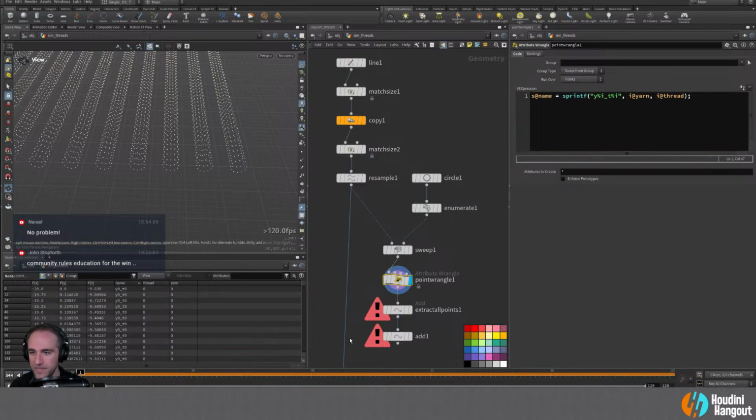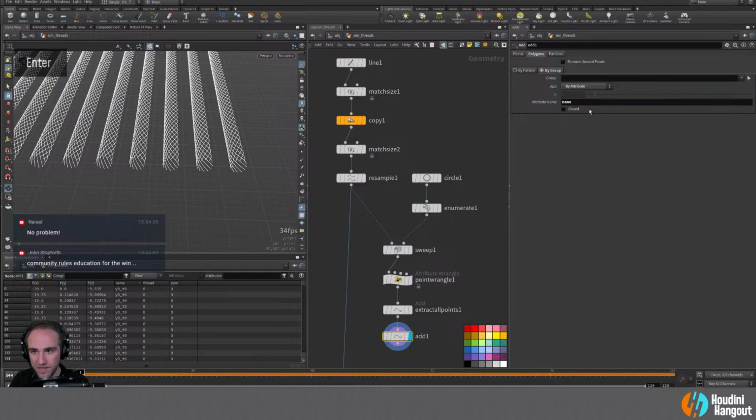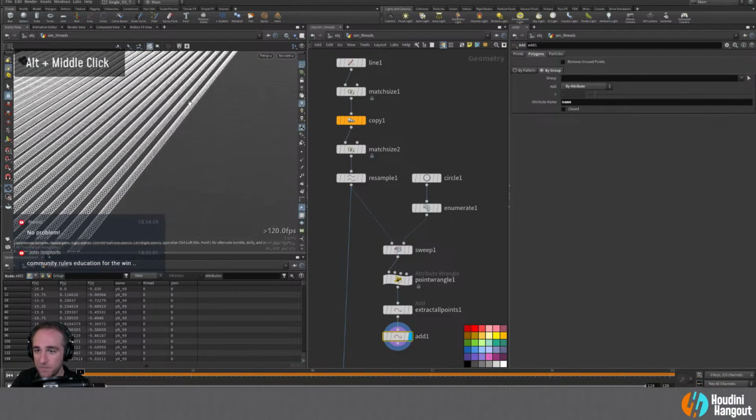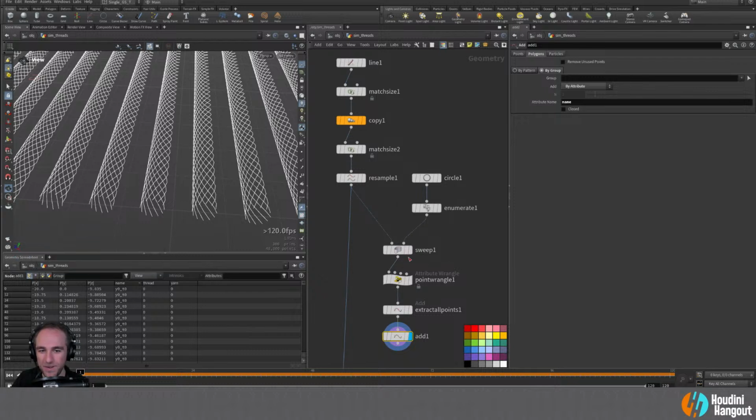Yep, it did. So now if we did it this way and based it off of name, I think that should work. Yep. So that does the same thing. You could also do a for loop and just have it add together. You could do this sweep within a for each loop or whatever. In fact, I might do that in a second here, but let's first start here.